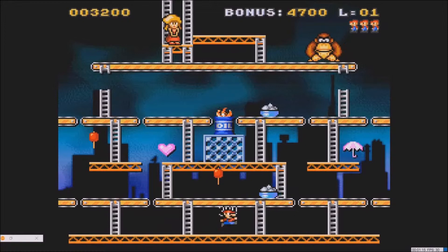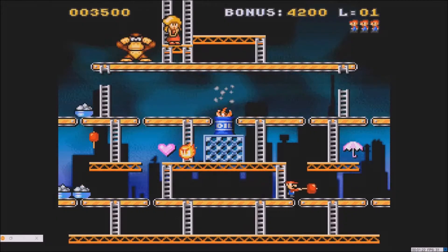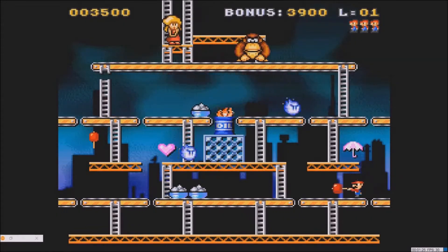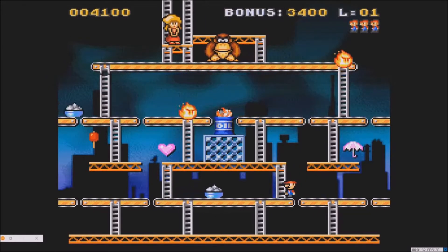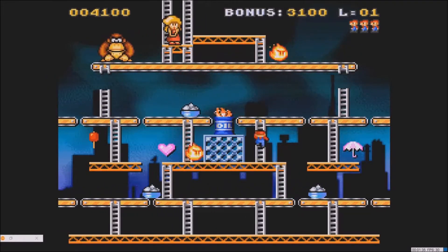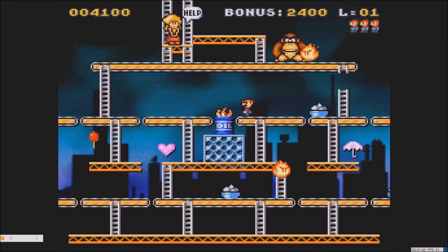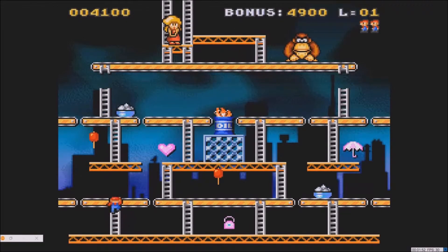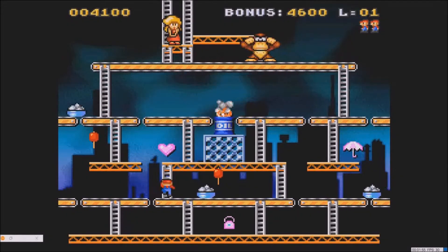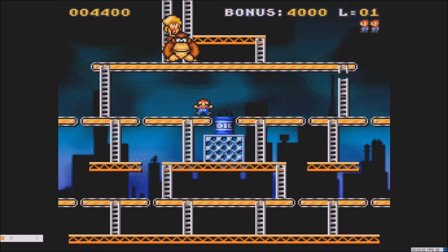I'm not really that great at this but I'm just giving you guys a good example of how this is all played out. You got your belts and you got the hammer and you can swing it and crush those mines — this looks like it's going to be a rock mine. You got your power hammer. You gotta go as fast as you can because those belts will change different directions. Watch — if you let go and hit through the fire, let go. I haven't beaten this game yet but I just wanted to tell you guys it's out there, it's super awesome.